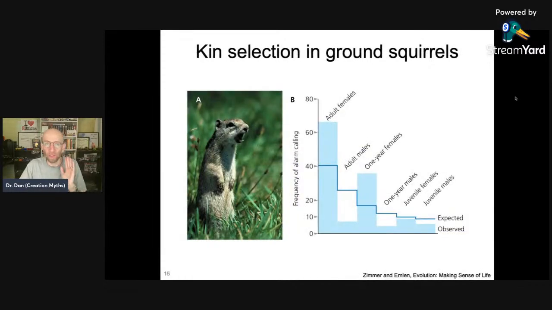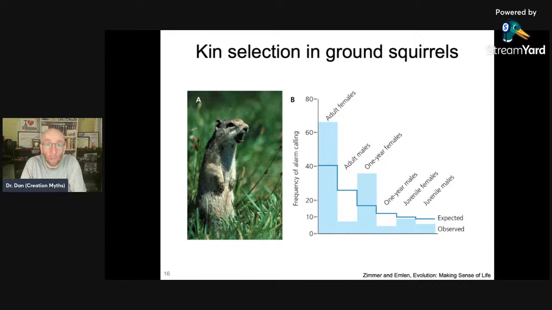So here is my favorite example of this that shows a real life example where the predictions from Hamilton's rule actually exactly match the real world behaviors that we see. I think this is so cool. So we're talking here about ground squirrels, and ground squirrels are interesting in terms of their population structure. The way ground squirrels work is males, when they reach adolescence, leave the population that they're born into, and they will join another population and they'll mate with the females in the new population that they join. Females, on the other hand, stay in the population where they're born for their entire lives.